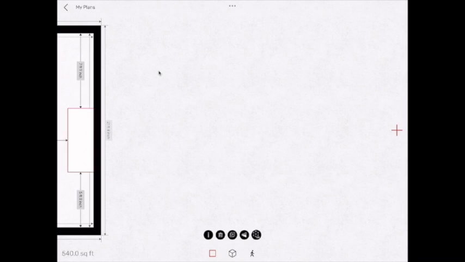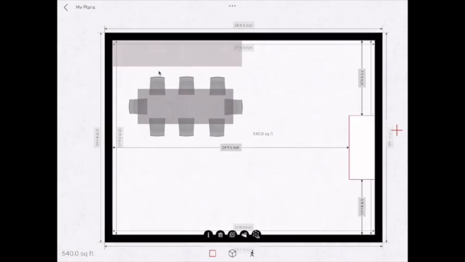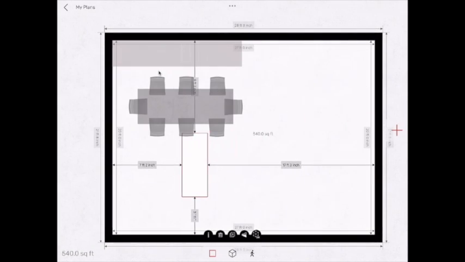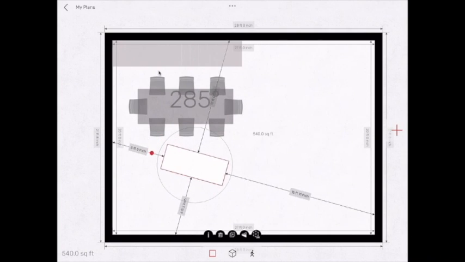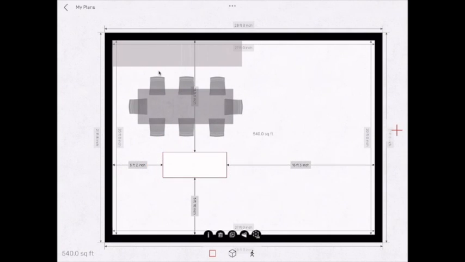So here is the rug. I'm going to bring it into my room. And as you can see, it's obviously way too small to go under all these tables and chairs. I'm going to turn this here so at least it's at the right angle. And we need to change the size of this rug. Here's how I'm going to do that. I'm going to push, so I have it selected, and then I'm going to push this I button here.